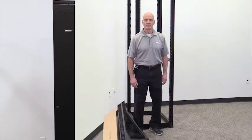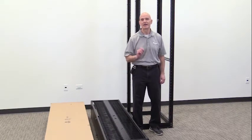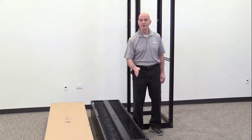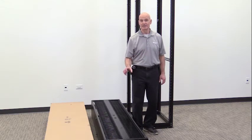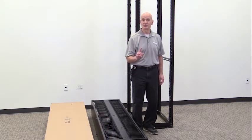Let's get started. The PatchRunner 2 comes pre-assembled in just a single package. That means the fingers, the framing, and both the front and the rear door come in just one box. That makes it a lot easier for just a single person to complete the installation.